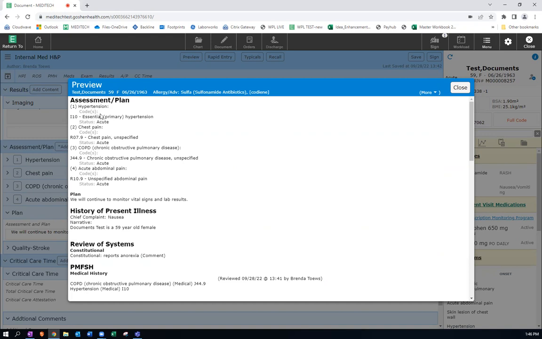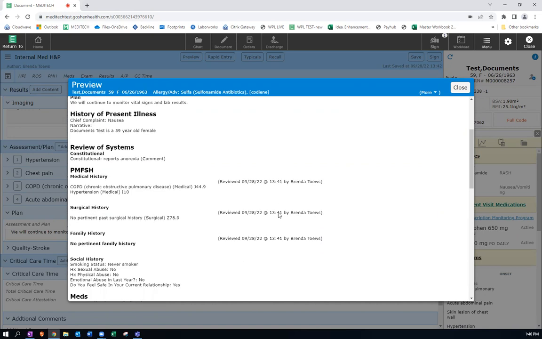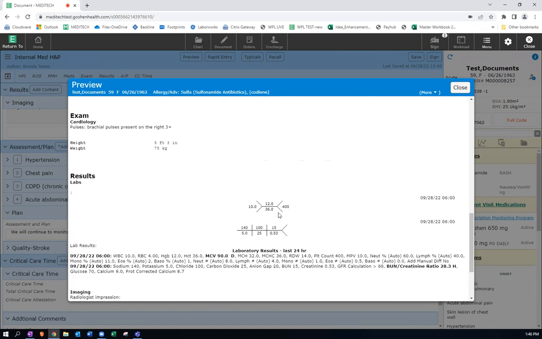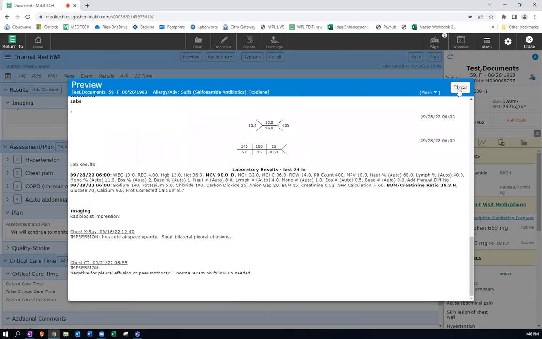You can see that if text had been added with a problem, it would show up right here under the problem name, but the narrative section that was added as a plan at the bottom of the list will show up just like this. And then you can scroll down to see the other components of the document.